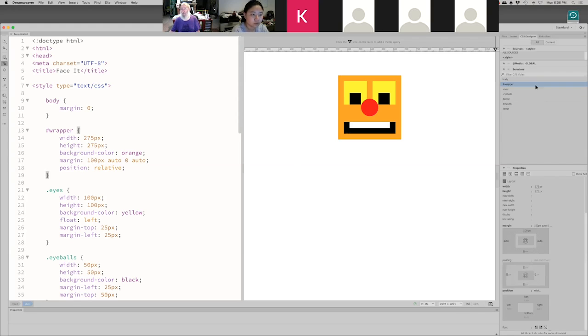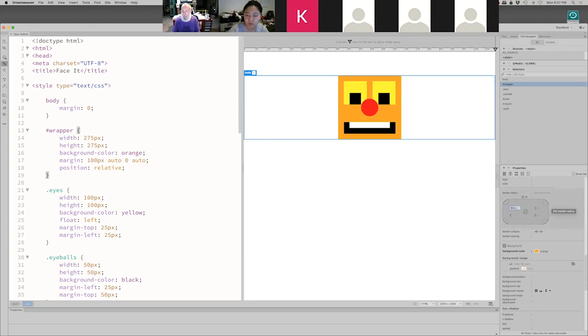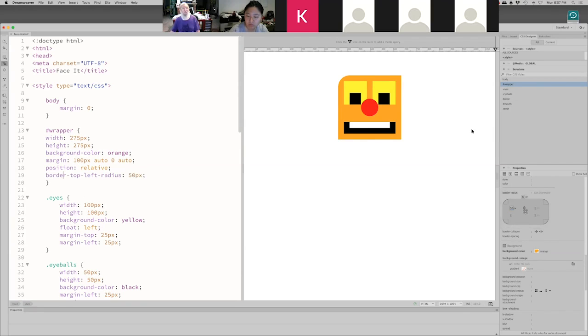You want to go in here and just click on something and then go into the CSS and say, how can I modify that? Let's see, I forget where radius is in here. Oh, here it is. So here's border radius. This is a way to very quickly and easily just play with different border radiuses. They're doing it in pixels here, which is fine. But say if I make that be 50 pixels, yeah. So there you go. And so there, that corner has been radiused. So you don't have to radius every single corner the same.